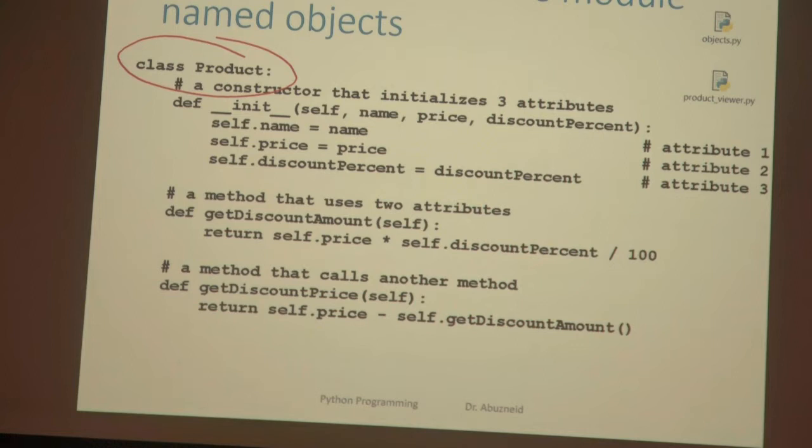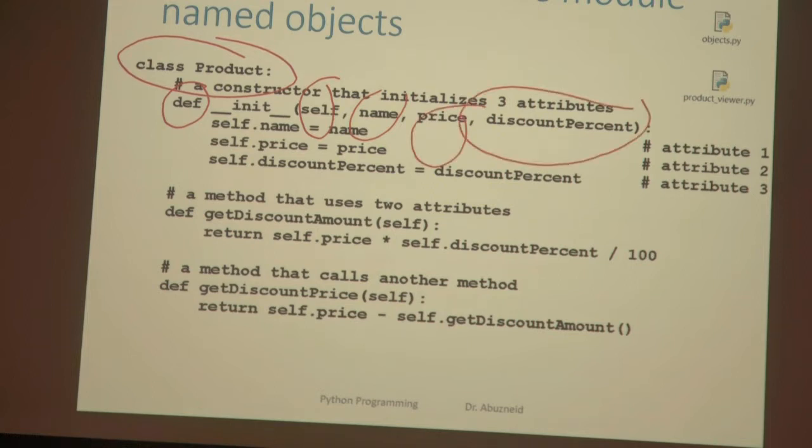Simple? Then inside the class we have to define the attributes and methods. The first method we always have to define is the constructor. The constructor is a method, underscore underscore init underscore underscore, with two underscores on each side. Then for every method inside the class, the first element has to be self. For now, do it like this. It has to be self. Then comma, the name, the price, the discount percentage.